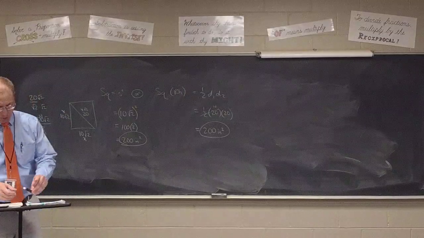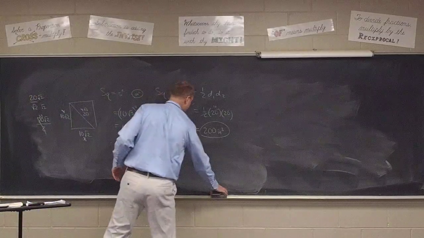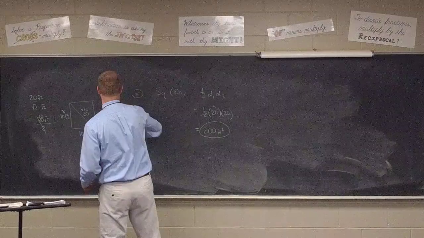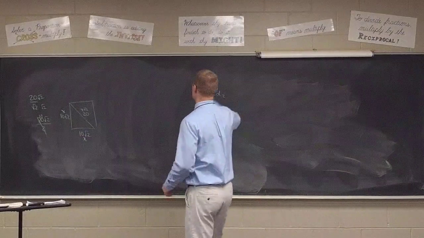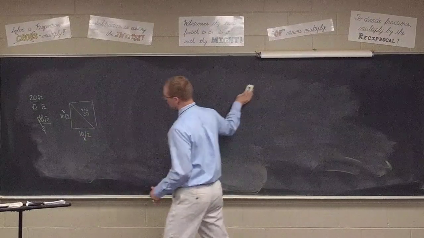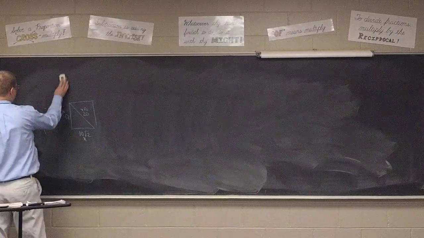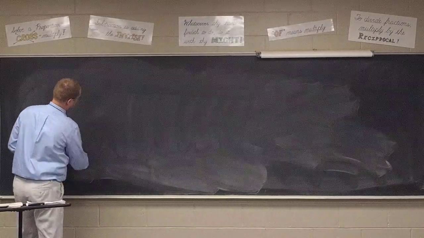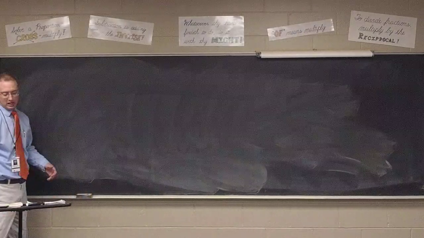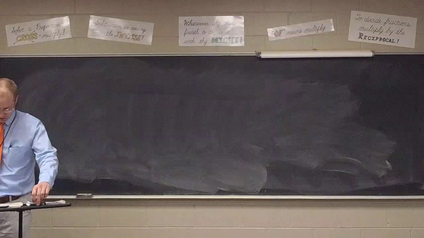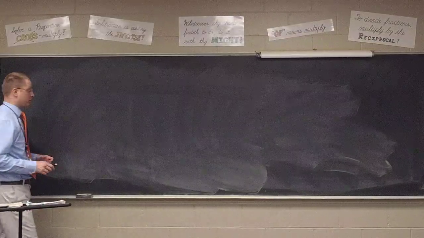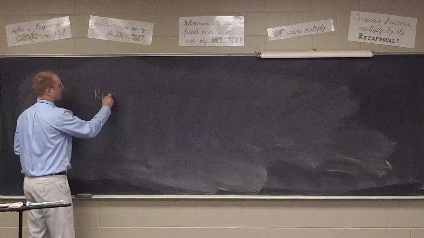Read that one for us, if you would, Quentin. The perimeter of a rhombus is 104 inches, and one diagonal is 48 inches. Find the area of the rhombus. All right, interesting. They give you one diagonal and the perimeter, and they're asking for the area. At your seats, I would draw a picture, by the way.